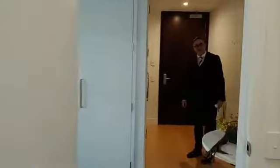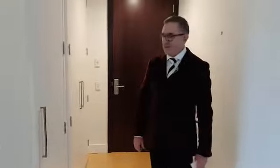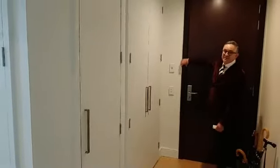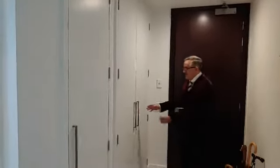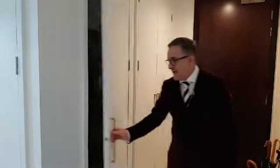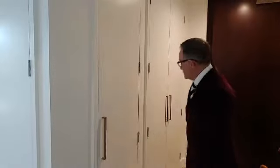And here we go in the hallway now. Now just stop there. There's a few things I want to explain about the hallway. First and foremost, the door. Now all of the doors in this building are like this. This is beautiful dark timber and a really nice high door to give some more sense of grandeur. And just inside the doorway we've got the laundry. Miele appliances. Actually Miele appliances throughout the property. And we've also got a closet there for the cloaks.